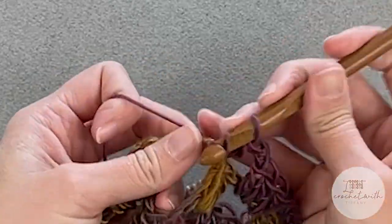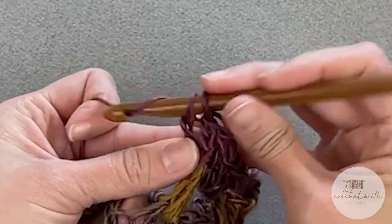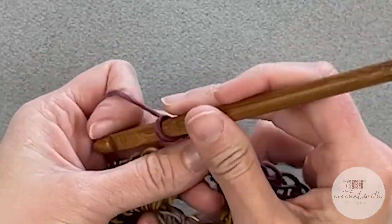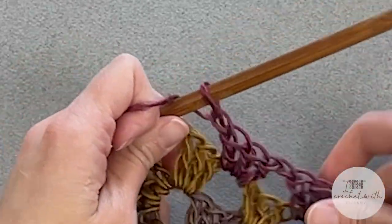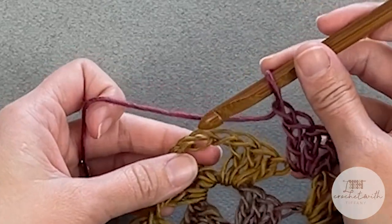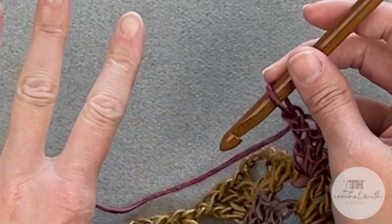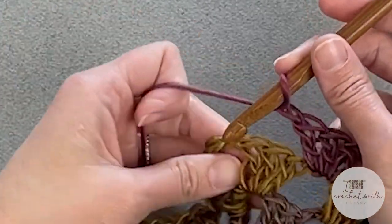One, two, three, chain one to hop over the group of three double crochet stitches. And then here is a chain three. So whenever we see a chain three, we're doing three double crochets, three chains, three double crochets, because that is a corner stitch.